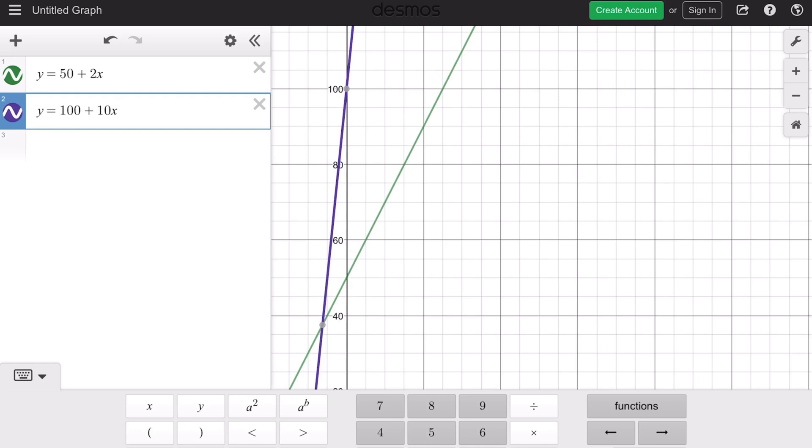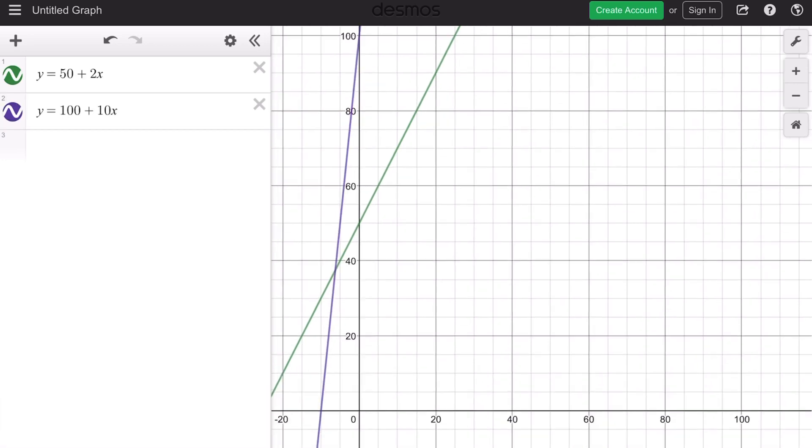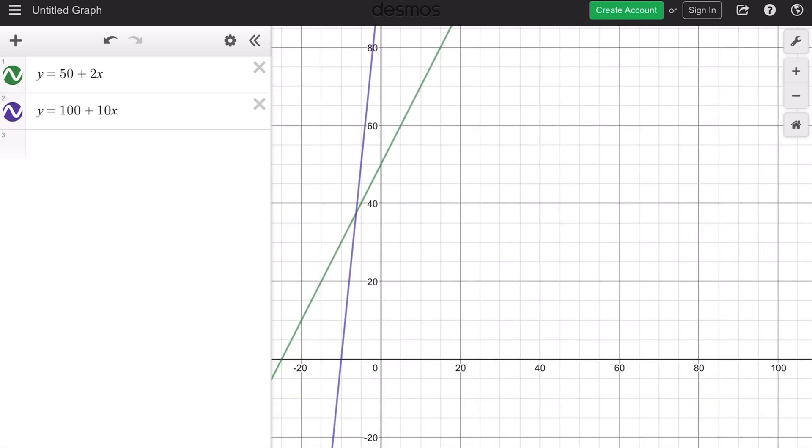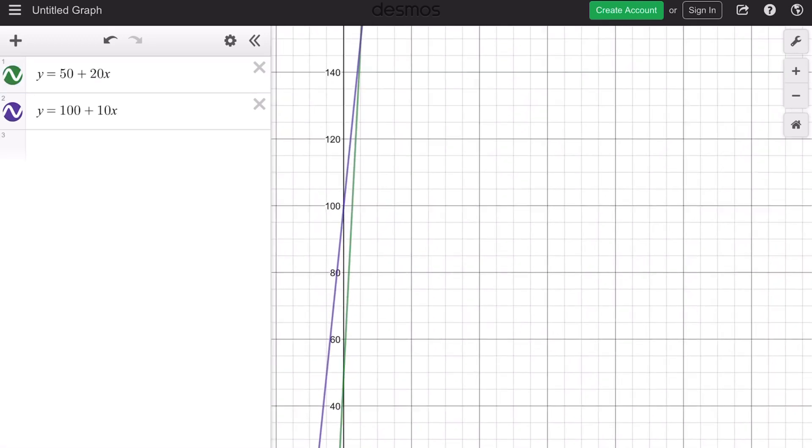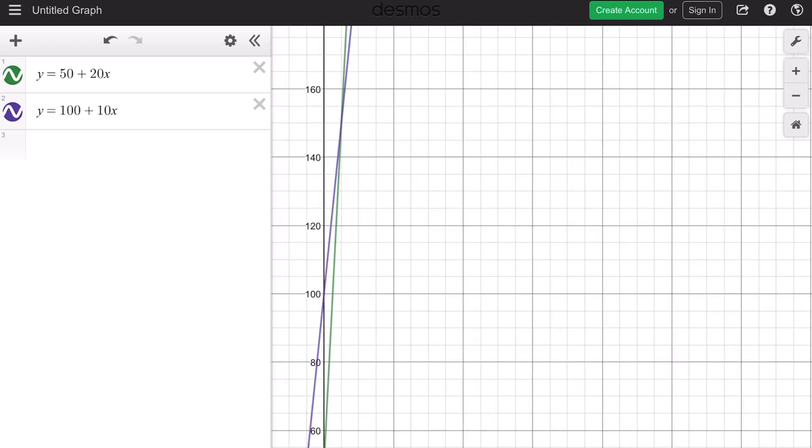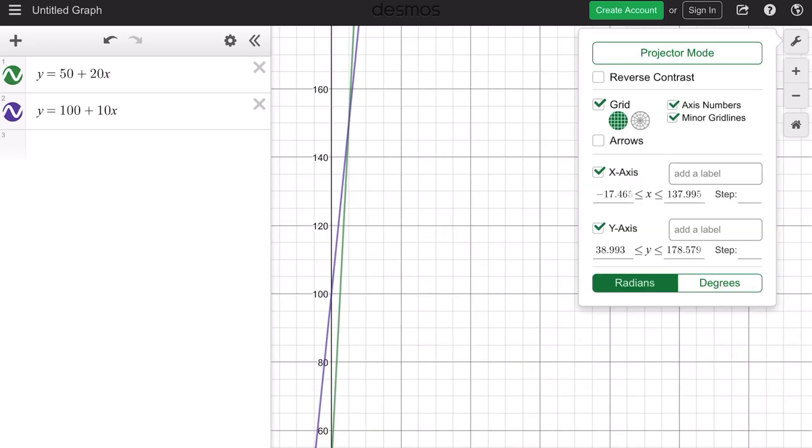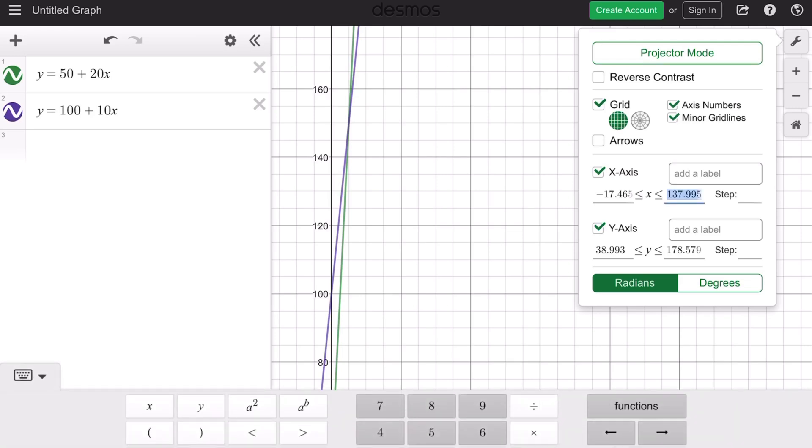So let me zoom out here. And then we have wedding singer B equals, what was it? $100 plus $10 an hour. So something like that. $100 plus $10. Let me see. This graph doesn't look right to me. Here's a big mistake I made. I don't know if you guys caught it. It didn't look right because this is supposed to be 20x, so there's our learning experience there. Now our window's kind of weird, right? It's very tall and narrow, so I'm going to change our x-axis here. Instead of going all the way to $137, we really need to go to $6. So let's go from $0 to, let's make it $10.